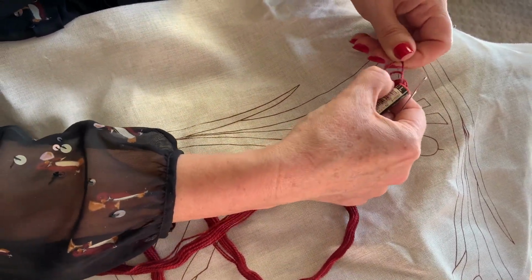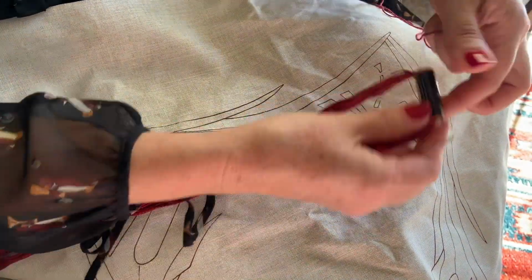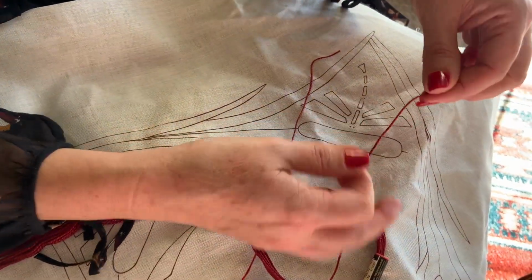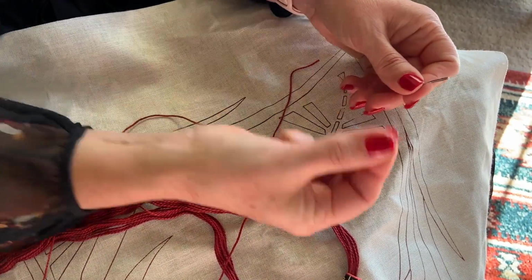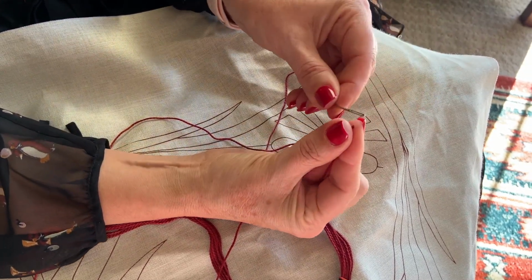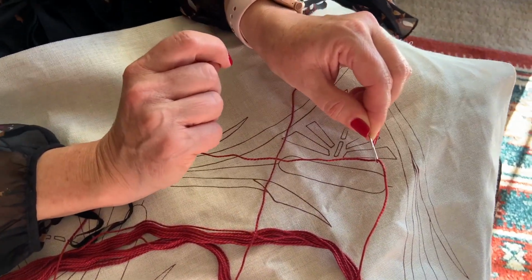What we're going to do is go ahead and take our pre-cut thread here, get out a skein, and we are perfectly fine with getting this wet, flattening out that thread, and go ahead and put it into our needle. The eye is big enough that you can do this.